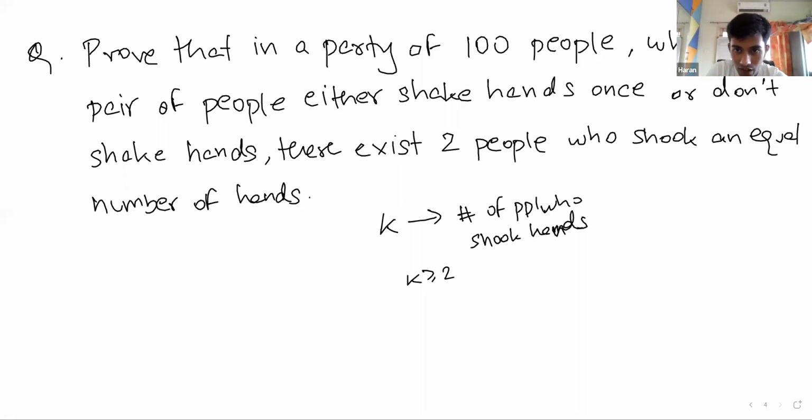Vaishnavi asks, if there are n people and n minus 1 possibilities for the number of people each person can shake hands with, then at least 2 people have shaken hands with an equal number of people. Is this assumption correct? It's not only correct, it's the best way you should go about this problem. That's a great idea. I'll just explain what Vaishnavi said.